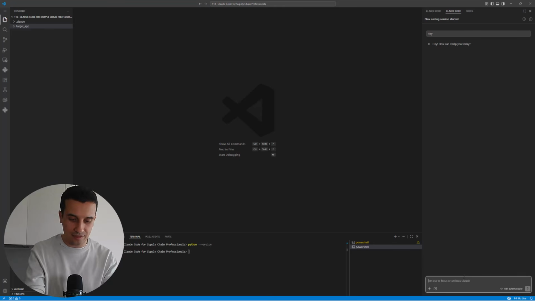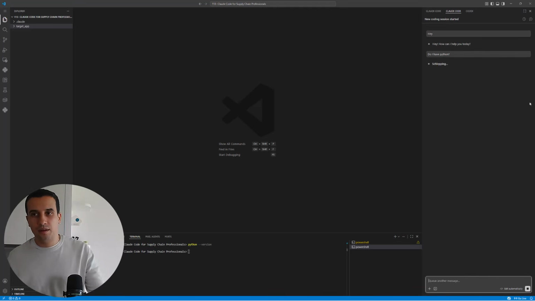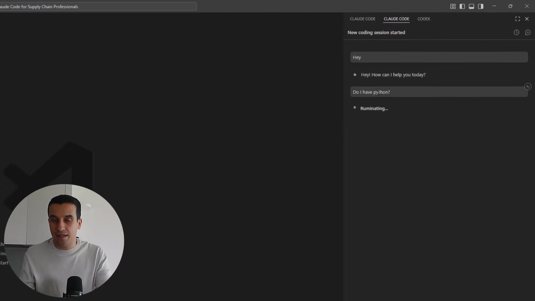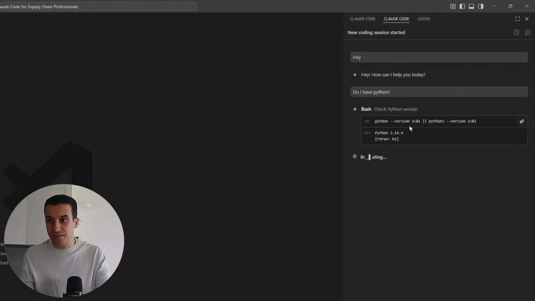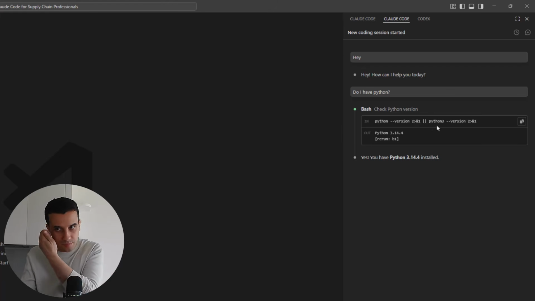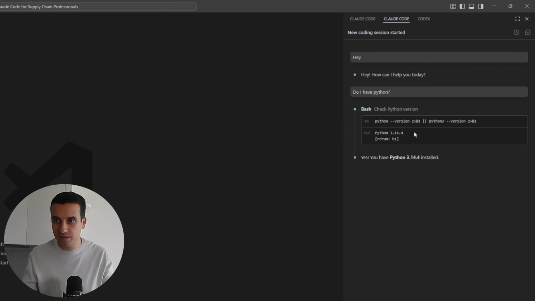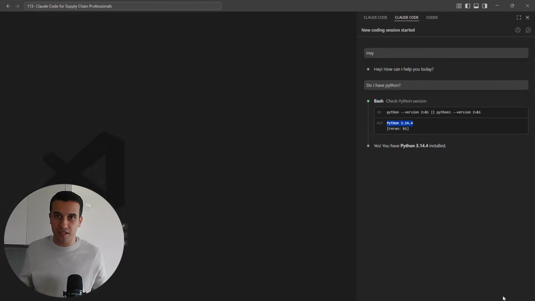But we can also ask Claude, do I have Python? Claude will basically generate the same command that I did, a bit more complex probably. Here it is trying two different commands depending on the type of versions that you have of Python. You see the output that we have here, so we can confirm that Python is installed. So now you can build anything.